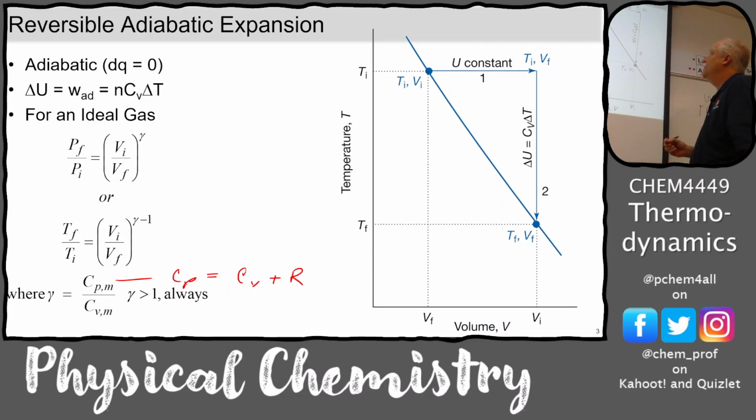Now let's try to find the equation for this curve. One thing we can do though, and because we're dealing with state variables, if I want to know the initial and the final, I don't have to necessarily follow this line. I can say, all right, at this temperature and volume, I can calculate this change from that temperature point to that temperature point, and I know the change in internal energy. And so I can calculate the amount of work just from that particular equation. What I can't do very easily is calculate this final volume.